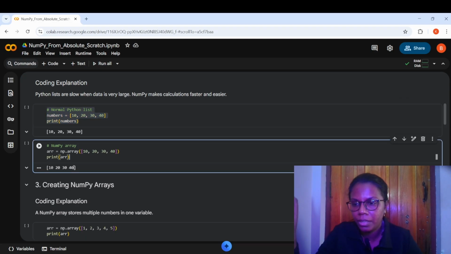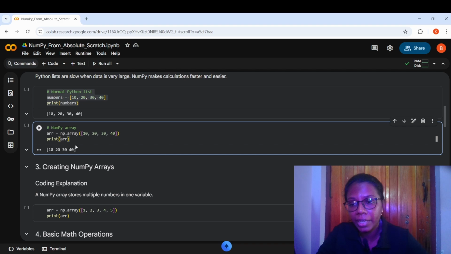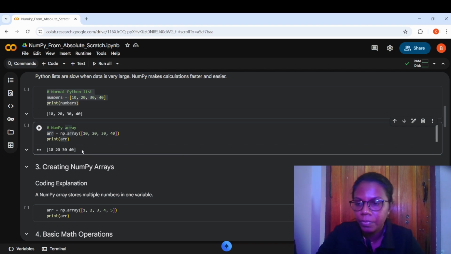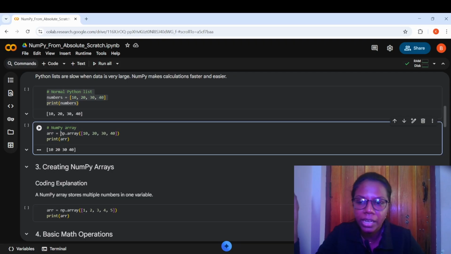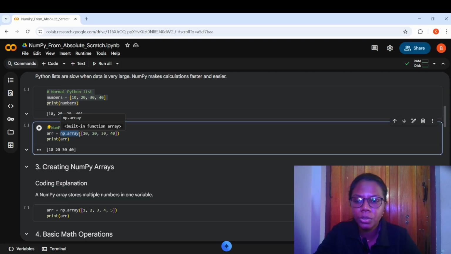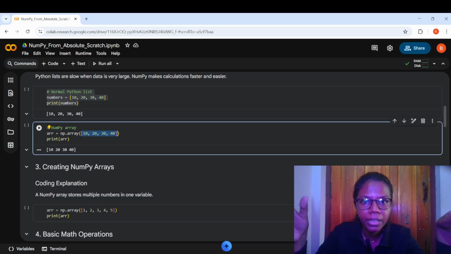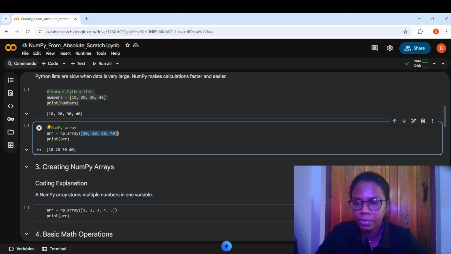Now let's try to create a NumPy array. For creating a NumPy array, similar to how you create any variable, I'm creating a variable name, arr. This is completely customizable. Next to that, np.array is the syntax which I need to use, followed by opening and closing brackets, inside which I'll be giving a list. How do you generally give a list? Open square bracket, closing square bracket, inside which you give the list of all elements. That is how I'm giving it here too. Followed by that, I'm printing the same array that I've created.